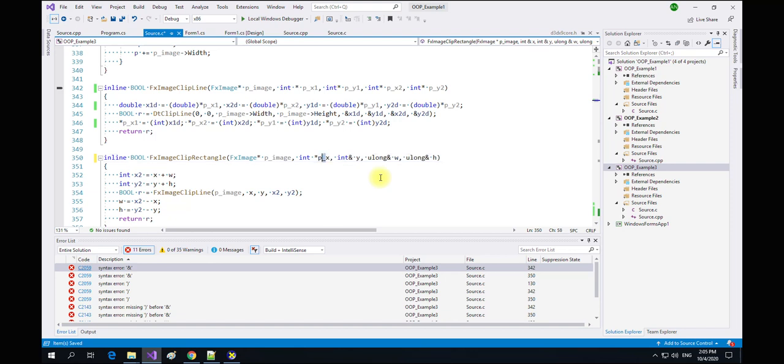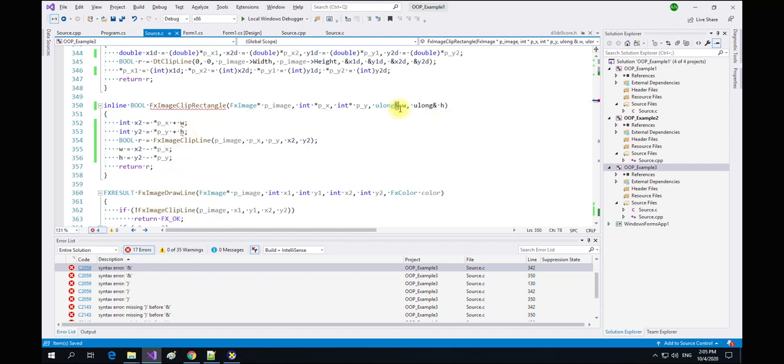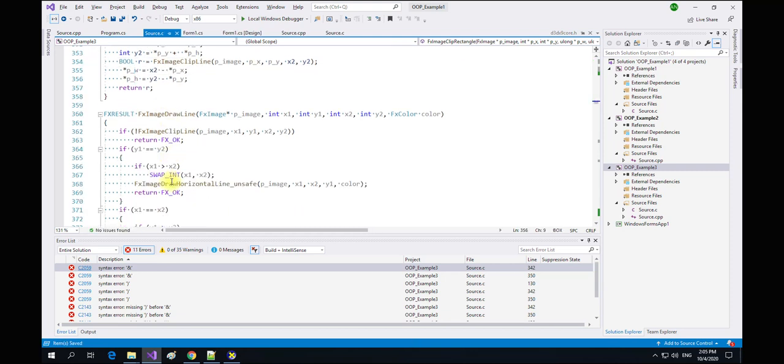It's nice to see the differences between languages because, as I have mentioned in the beginning of our lectures, one of our most important skills is moving code from one language to another. So clip line, x1.